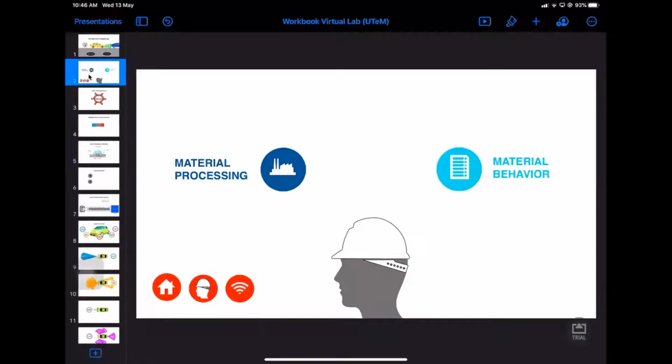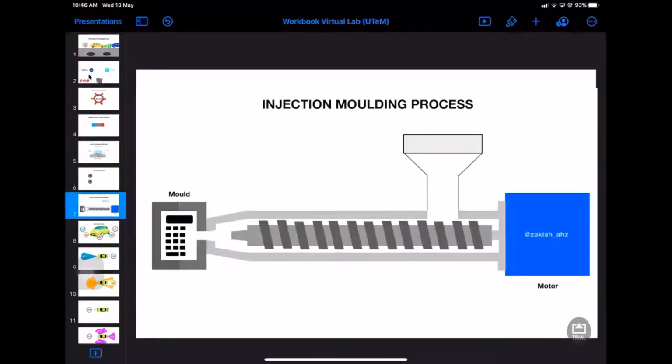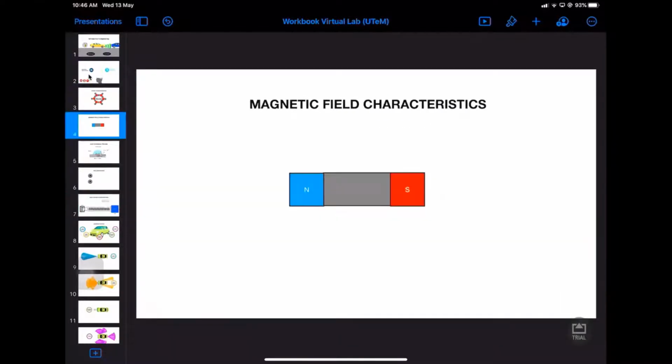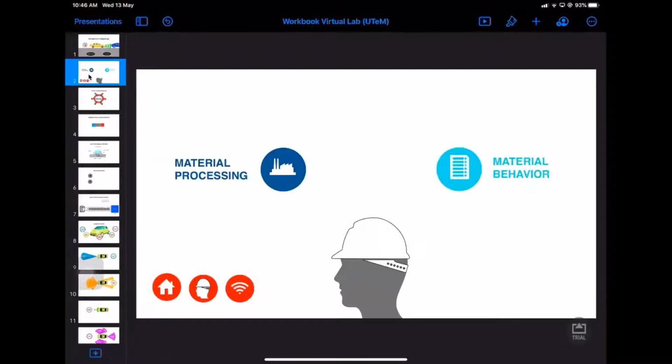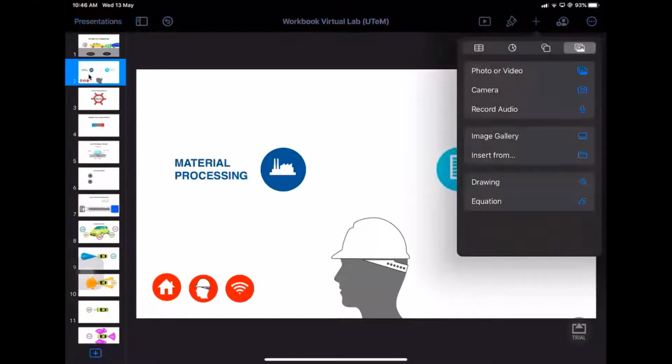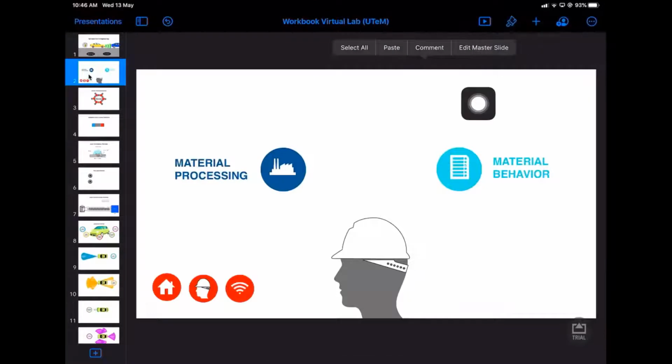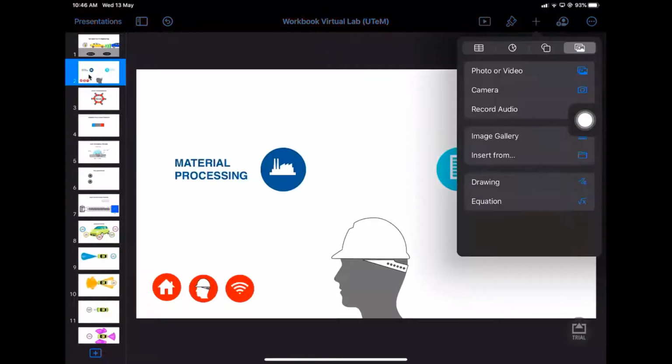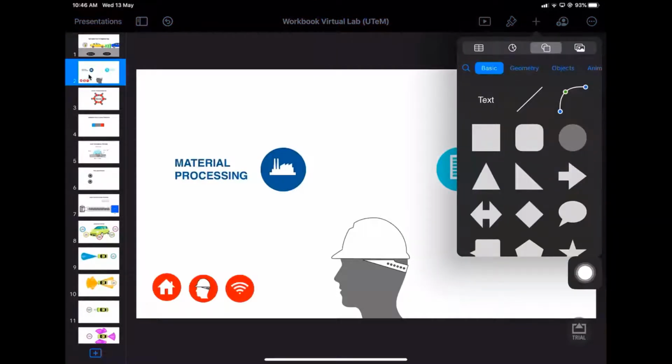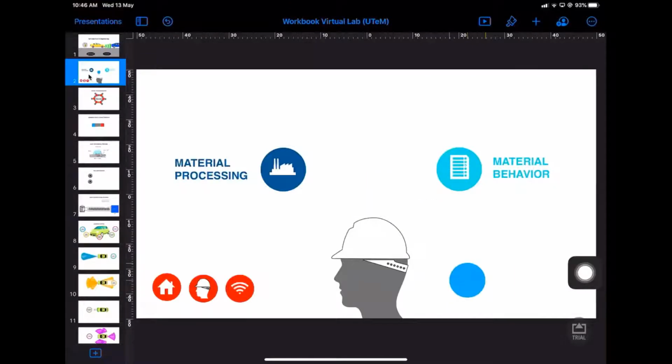But sometimes some people prefer the back and next button. So we can add that. Choose plus here and select this one.